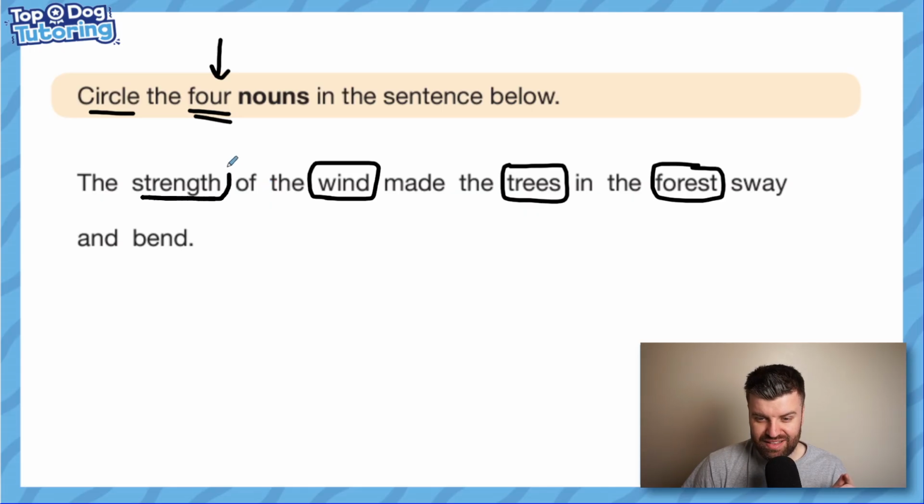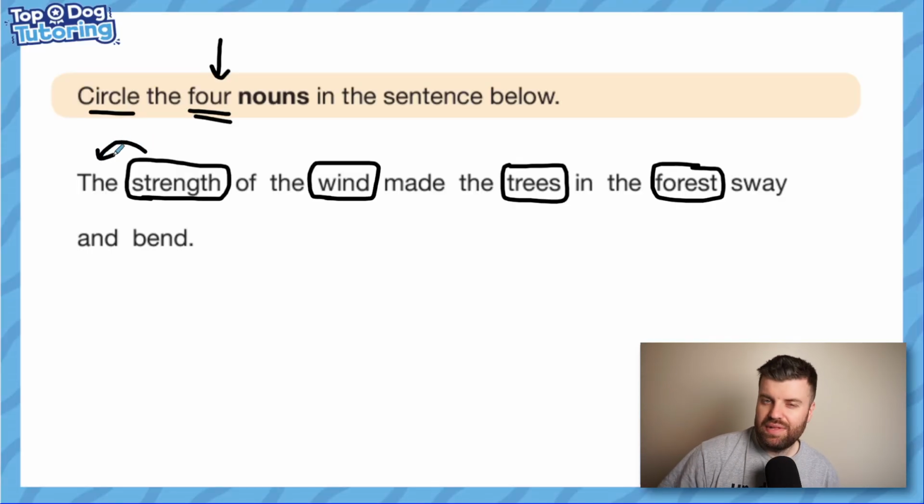It's strength. And a good hint for when you see a noun is what comes before it. In this case, the is a determiner. We'll get onto them later. But that's a nice hint that we've got a noun in front as well. So this question, although you might think to yourself, well, nouns, the most simple word class we learned very early in school. True. But here is how the GPS paper can still make it tricky.